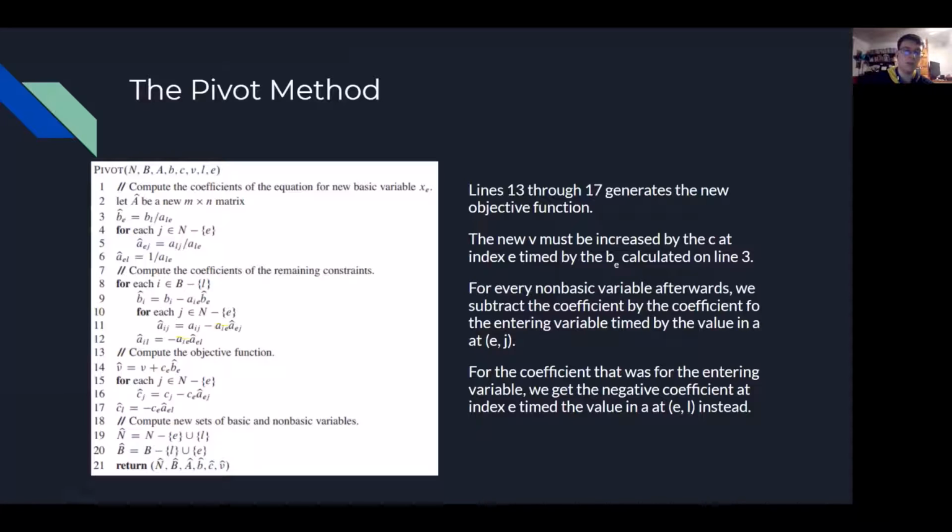And then once we do that, we return to the spot exclusively where the entering variable is. And we do the same thing, except it's just equal to the coefficient at index E negated, and then times the new coefficient at index E of L in set A.